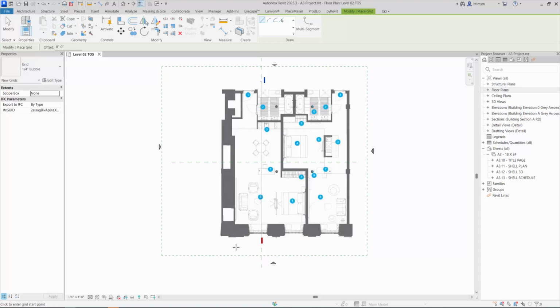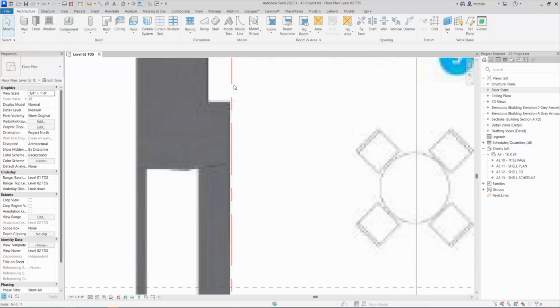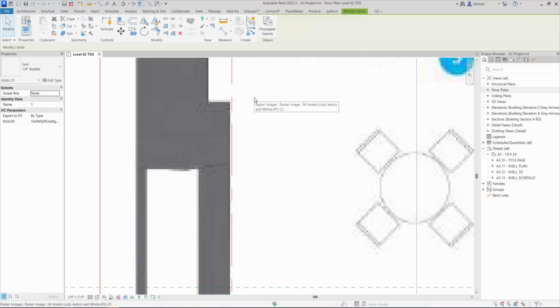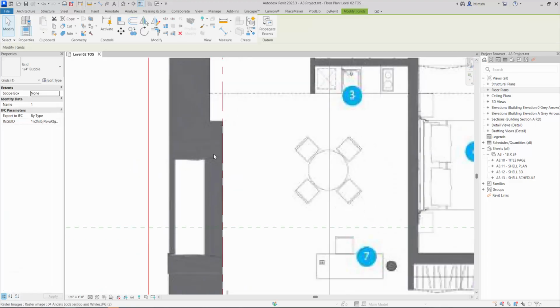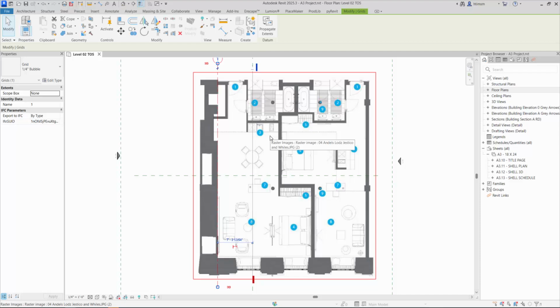The other thing is, don't worry if you're not exactly on the wall. You can nudge it into place. What I'm going to do here is just left click, drag up and click, and then change this G by left clicking on it to a 1, and hit enter. Then if you zoom in, you can left click on this and select it and nudge it over to the inside. Again, there are some cavities in here, but I'm just going to get the major wall.